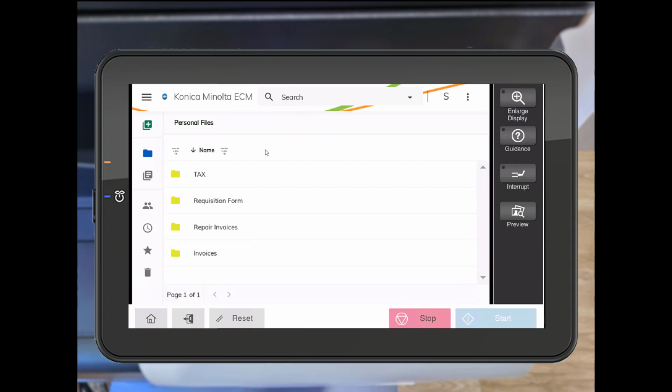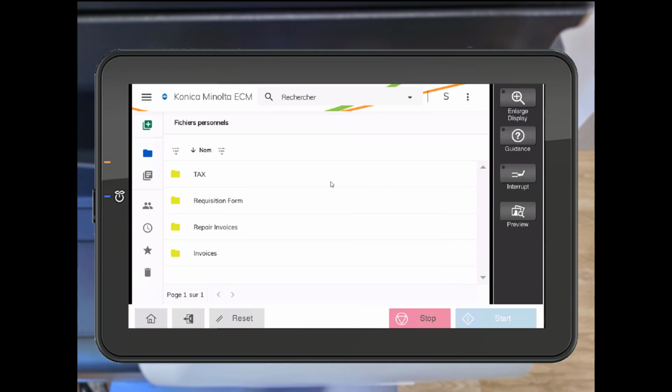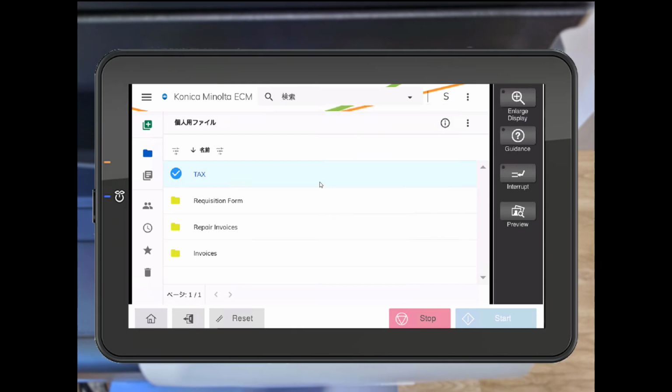And it also supports many languages. Next, you have to go to the small icon of the first character of your username. That will be the language right here, and change the language into, for example, French. Now we have the language. Or you want to change into Japanese, it can also. And all of the system will be Japanese right here.